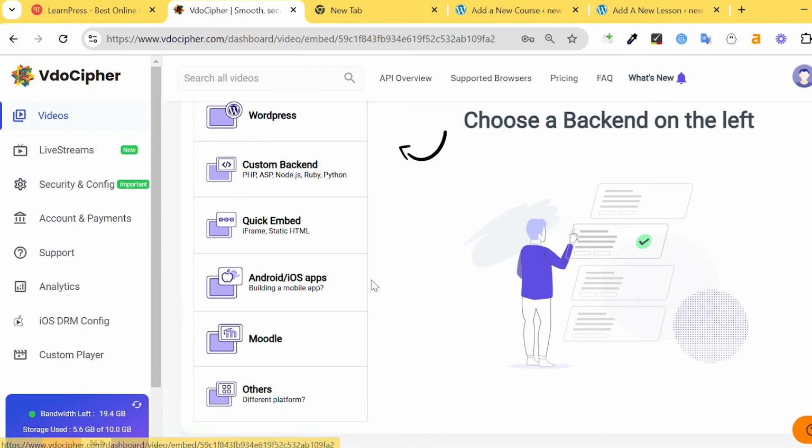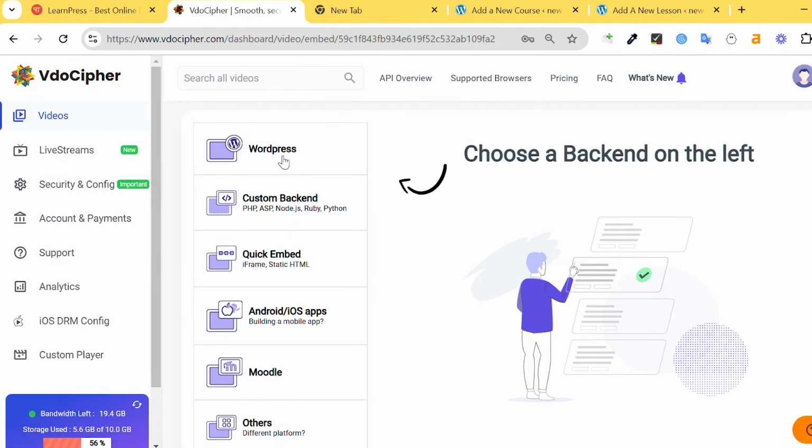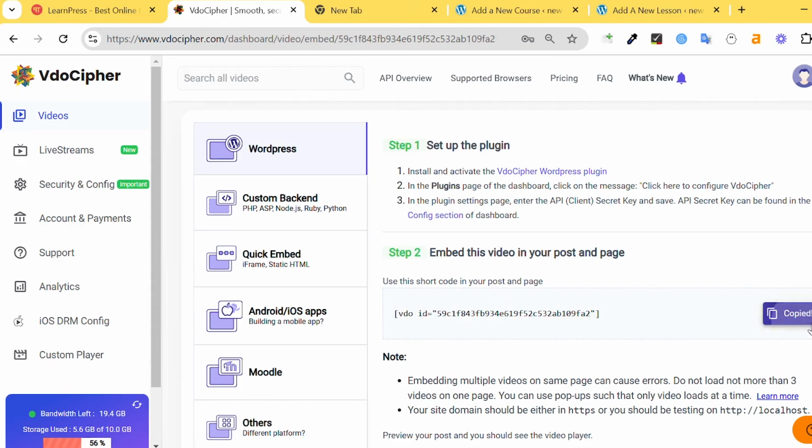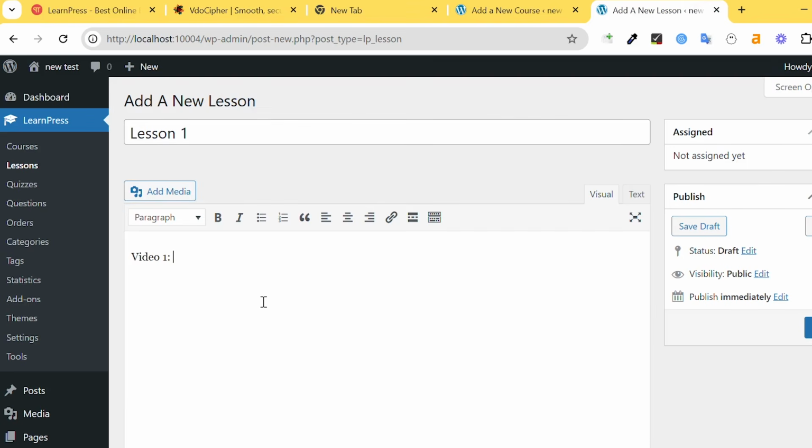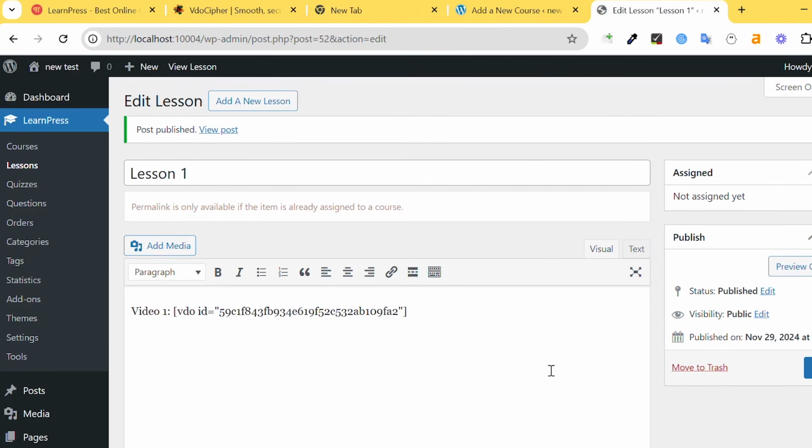We're doing this within WordPress, so I'll copy the embed code, head over to the WordPress dashboard, and paste it. And that's it. We've pasted the embed code for the video. Now we just need to hit Publish. It's published, but the link isn't signed yet because we need to link this lesson to the course.